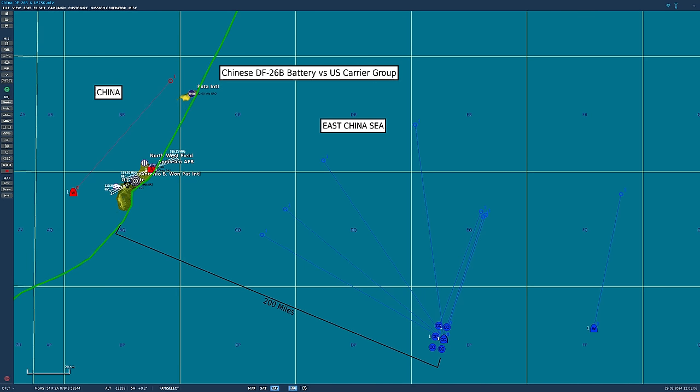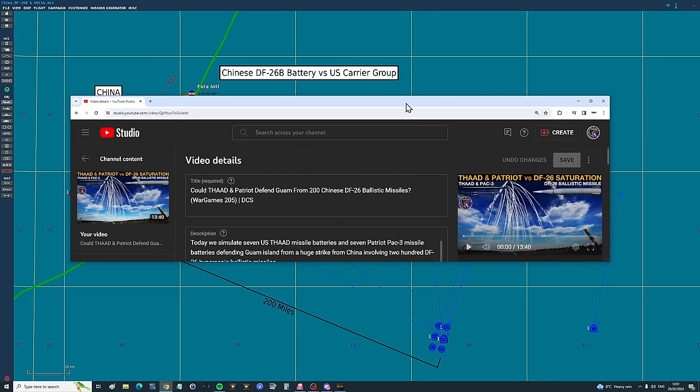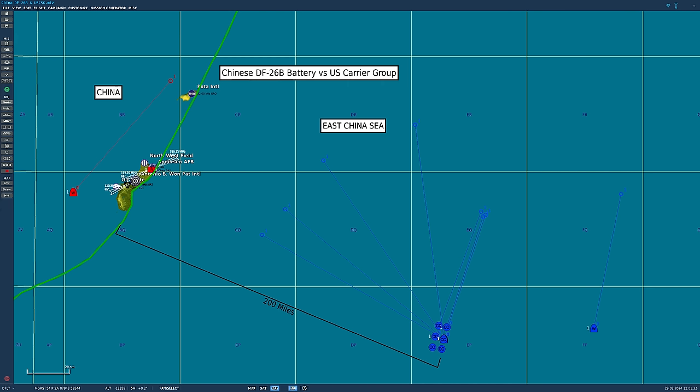We recently got two Chinese ballistic missiles in DCS, the DF-26B and the DF-21D, both with anti-ship capability. Last week we did this battle: could THAAD and Patriot defend Guam from 200 of these Chinese DF-26 missiles? That was a good fight, but you guys have asked for an attack where we use the ballistic missiles against a US carrier group. So today, we answer the age-old question that has been asked for thousands of years. How many Chinese ballistic missiles would it take to strike a US carrier group?